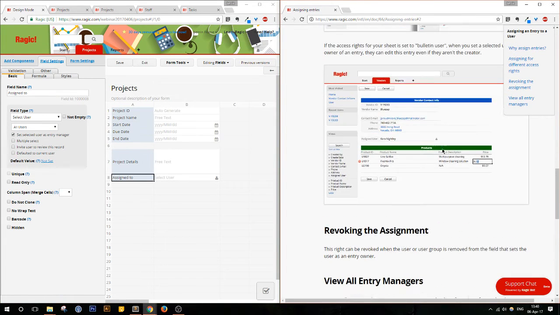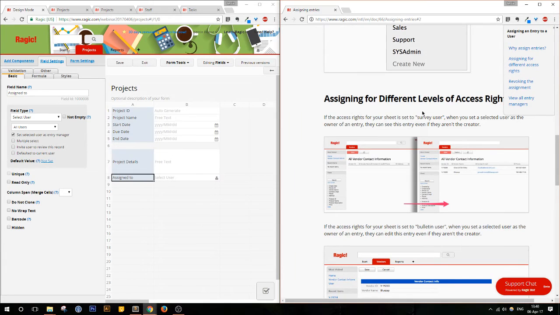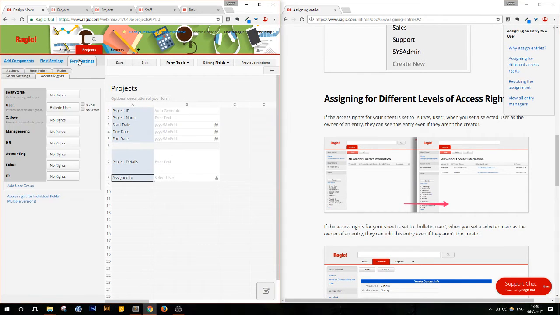So the thing with this is you can have different levels of access rights. I'm not sure if you're familiar yet with the access rights in Ragic, but there are a few different access rights that you can choose when you're configuring the access rights for the sheet. Now, the way you do this is there are different user groups. These are all the default ones, and everyone represents anyone off the internet. So it's the public user, right? But the other ones are basically the defaults that are configured by Ragic.